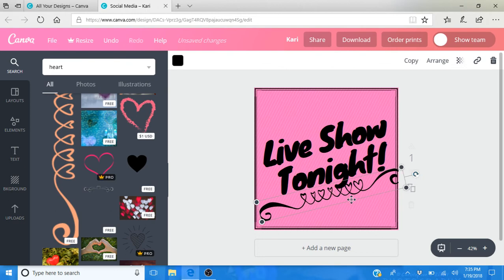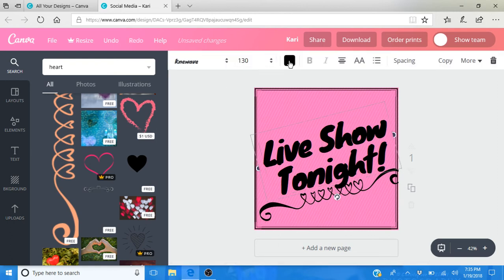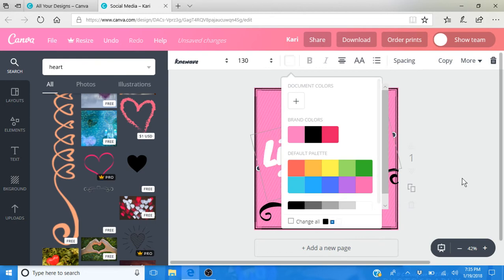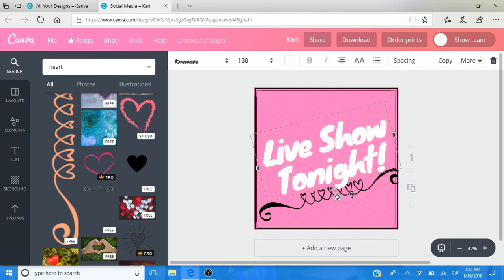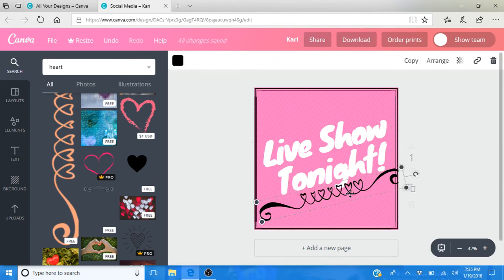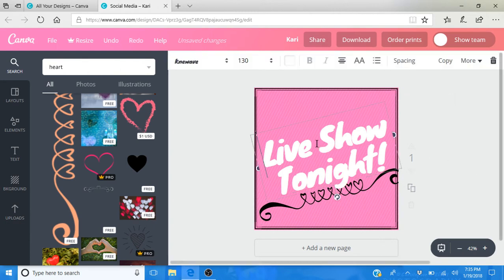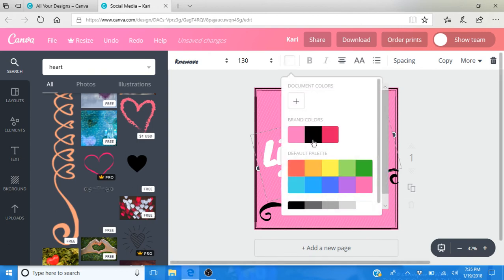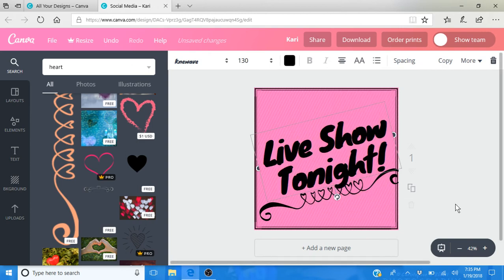Okay, so now let me show you something else real quick. Say these words were white. I'm not going to leave them like that, but just for now. Right now this ribbon is behind. I don't know why it went behind. Oh, see, now it's in front. So if you wanted to move that behind, you would just hit back, and it's going to go behind your words. Okay, where I have the words on as black, it doesn't really matter. So I will leave that like that.